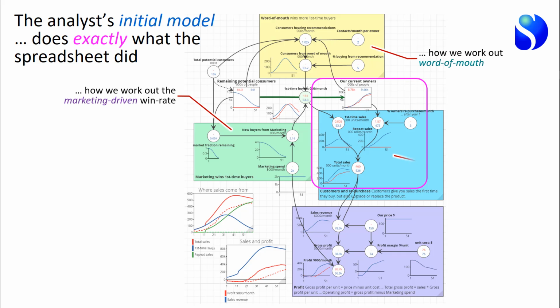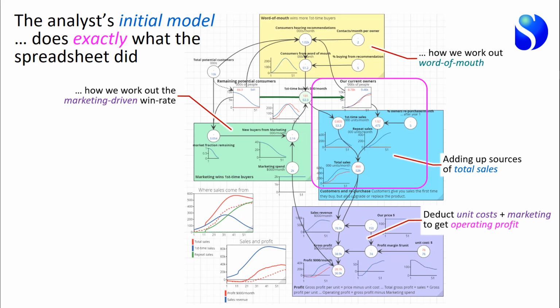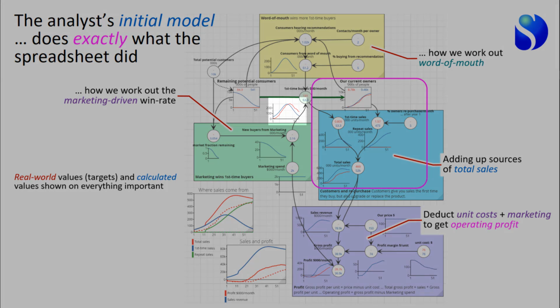The blue area on the right there simply adds up those two sources of total sales, and at the bottom we've just got a very simplified version of how to calculate profit there. In practice, of course, there'd be rather more detail in that calculation of operating profit. And notice all across this model, we've got red lines and blue lines on the time charts. The red line is real world data. In this case, it is our targets and our expectation for how sales and profits will grow over time. They're simply numbers that we've put in, and they are aspirations in this case.